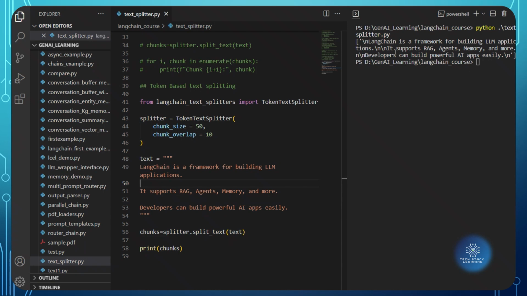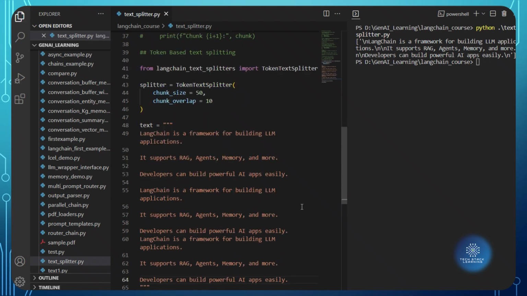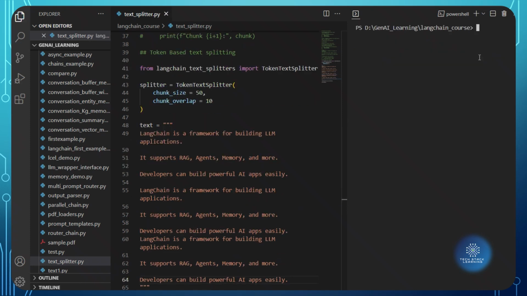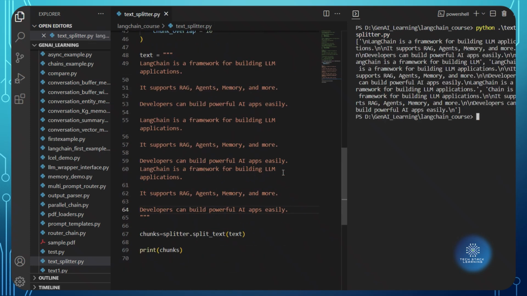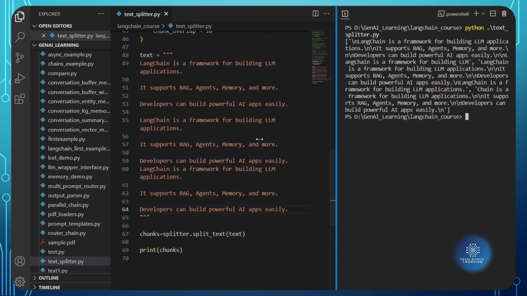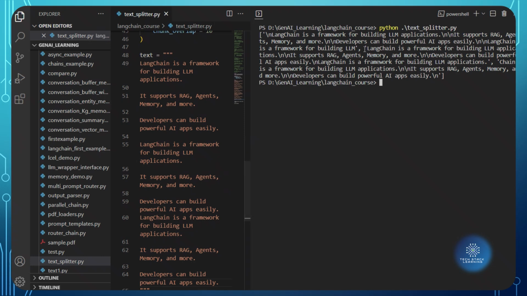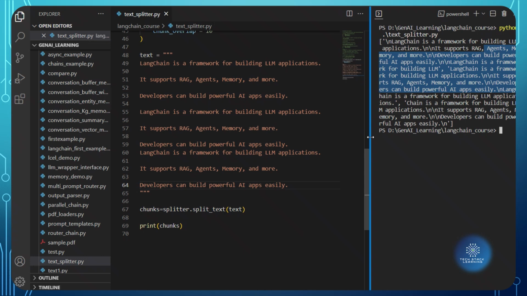Suppose I add some more, maybe this bit. You can see it has split it, right? So this is how, based on the tokens, it splits and works accordingly. It's very important when you have LLM limits.